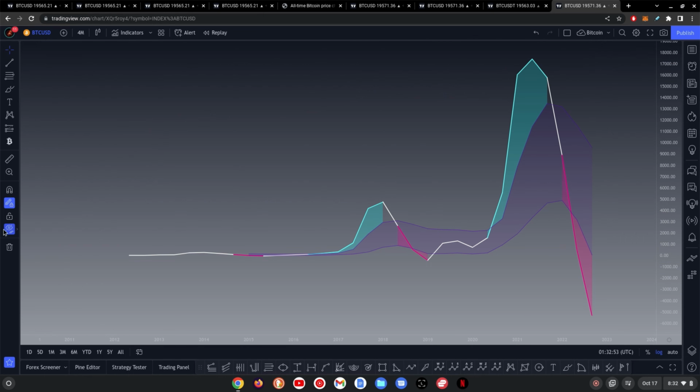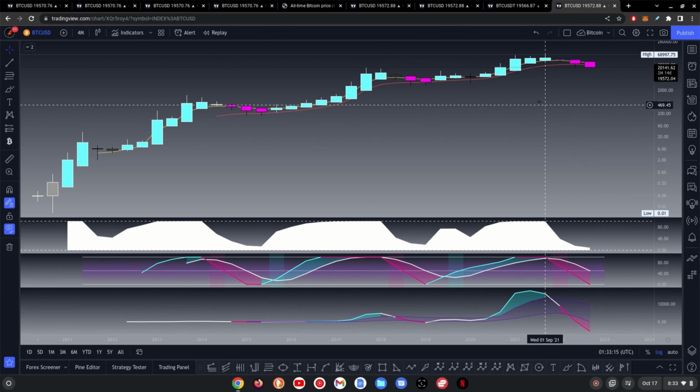But the main thing I wanted to touch on here for this chart is on this MACD. As you can see here, for this bear market of 2014 to 15, that was 2 bars or 242 days. We do it for the 2018-2019. We see 2 bars again at 245 days. We do it for our current bear market. We again see the same thing at 2 bars, 243 days. So that's very interesting to see as well. Again, that was the last thing I wanted to go over for my updates on my overall macro view.